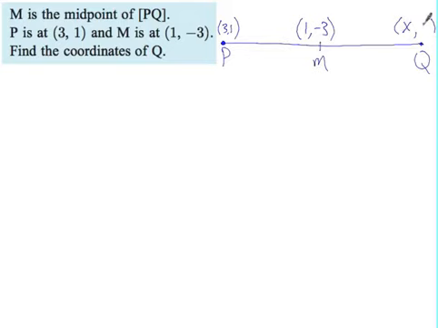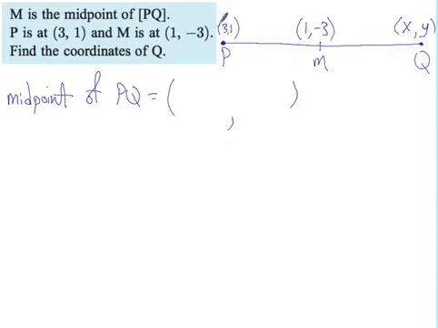P is unknown, it's X and Y. Remember what we just did? We'll write this out. The midpoint of P, Q equals, let's just write out the rule like we did before. PQ. First the x's for P, x is 3, plus x over here for Q, well, I don't know what that is, x. Halfway. The y's, P is 1, and the y for Q, I don't know, and halfway. Okay, so that's what the rule looks like written in.